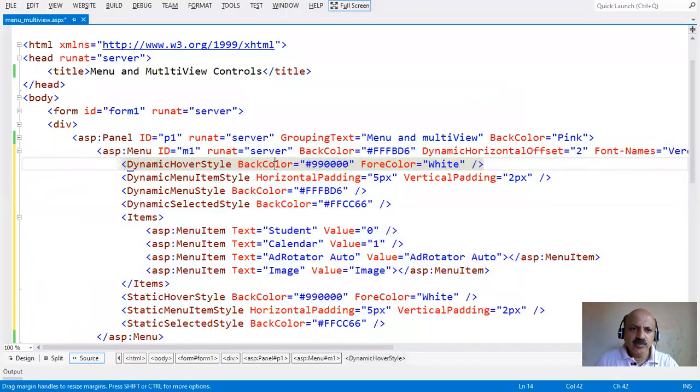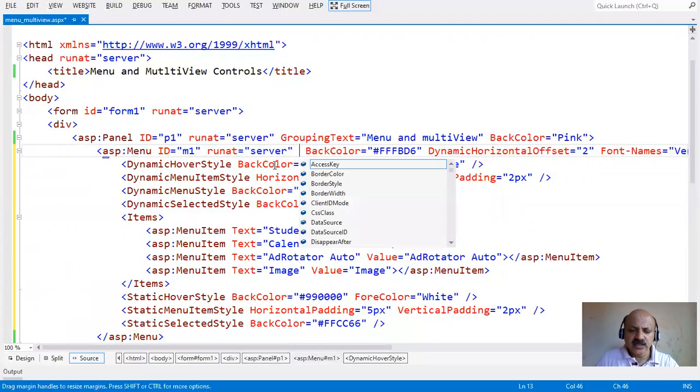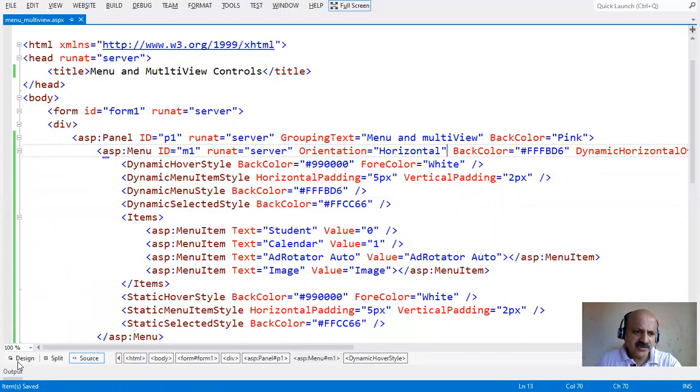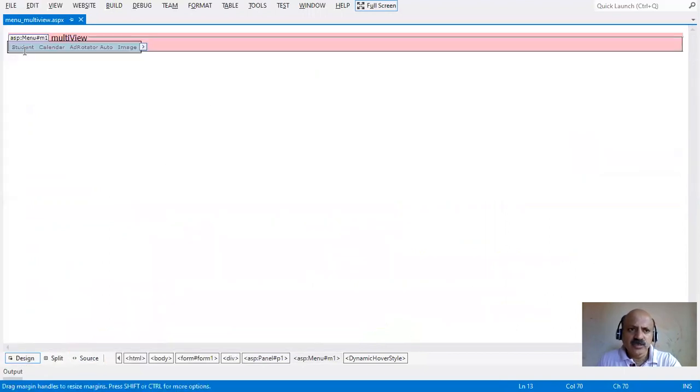Now one important change: we can take just the ID here, and all other things appear automatically in the source code. Orientation is the main property, and there are two options, horizontal and vertical. By default it is vertical, so we apply horizontal. Let us see the design. Now the menu is horizontal.